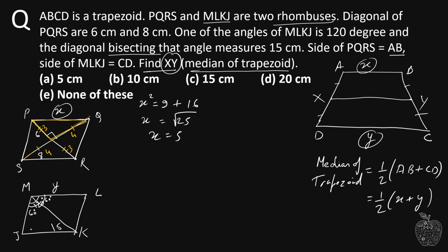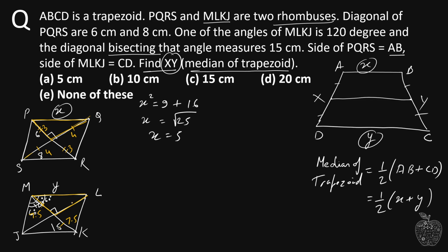Okay, so what we'll do here, again draw another diagonal like this, and we know that diagonals of a rhombus form right angle triangles like this. Here this MK is the entire diagonal length, which is 15, but it bisects, so we can say that this one part is 7.5 and the other part is 7.5 as well. Now let's focus on this right angle triangle over here.